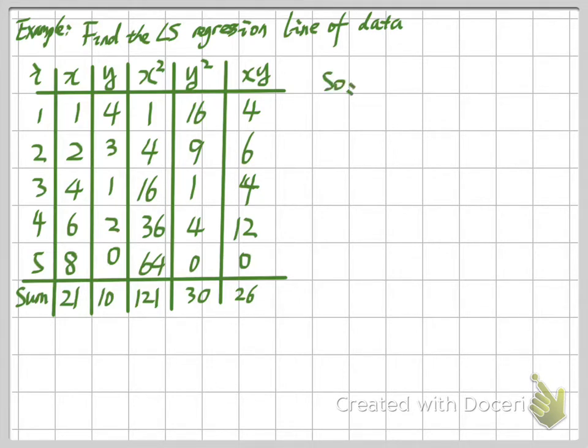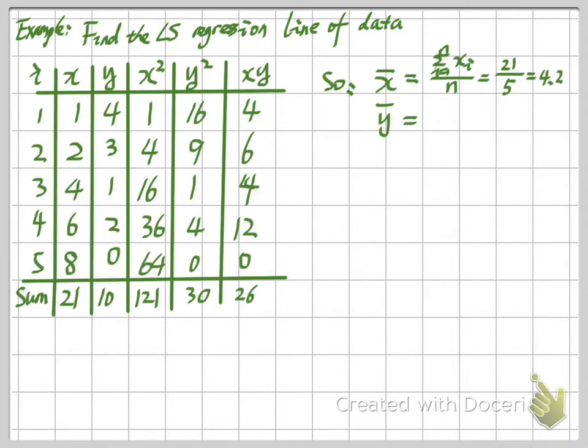So what we need in our formula, we need the x bar, we need the y bar, right? The sample mean for our x and sample mean for y. So now this x bar and the y bar, in fact, is equal to the sum of our x divided by how many numbers we have for our observation. So here we already have the sum of our x, so this is 21. And in total, we have 5 pairs of the data. So that's why this x bar is equal to 4.2.